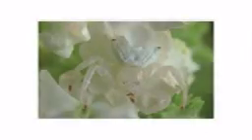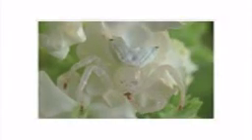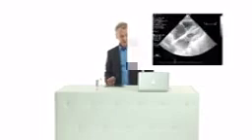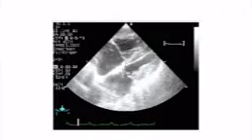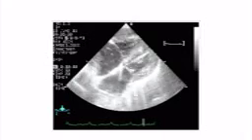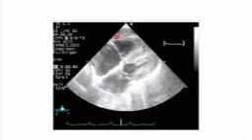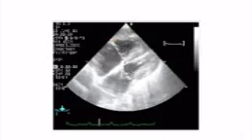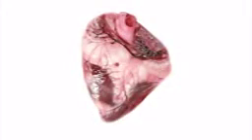You have to watch out because sometimes pericardial effusions are hidden and you have to search for them, just as for the spider here, which is hidden within the white flowers. And you have to watch out that you don't mistake something for a pericardial effusion. For example, this patient here, where one thought that there is a pericardial effusion right here in the region of the liver, which in essence is what we call epicardial fat.